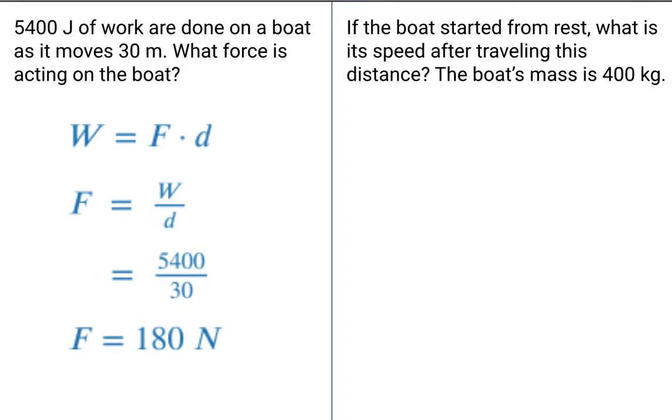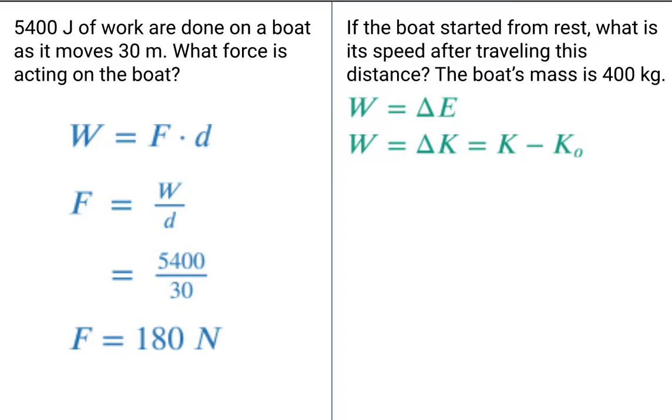This problem asks us to think about work the other way, in terms of how work changes something's energy. In this case, the problem is talking about changes in speed, so we'd want to think about the change in energy as being a change in kinetic energy, meaning that we'd subtract a final value, K, minus an initial value, K sub 0. Some people like to use K sub F and K sub I for final and initial. That's fine, use whatever symbols make the most sense to you.